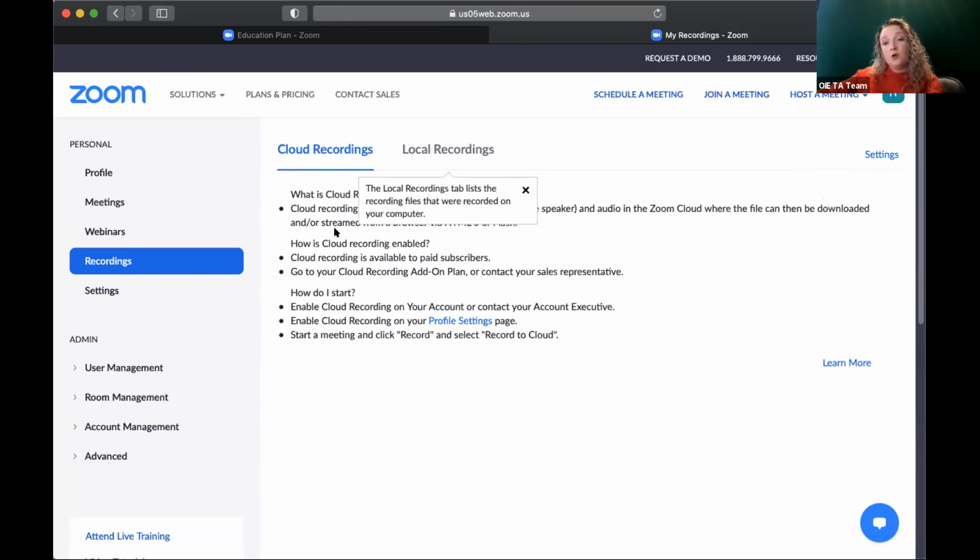Paid accounts can record to the cloud where it will record within Zoom. Local recordings is where you record onto your computer. Free accounts can record onto your own computer. So that's kind of the options there.